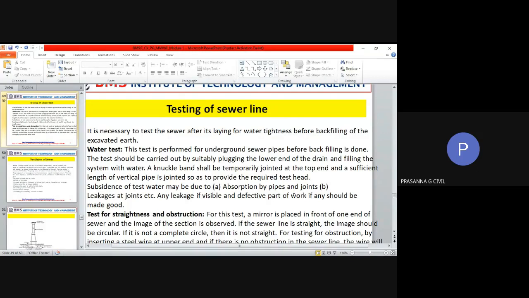But if you are doing it through your manhole, you can directly flood the upper manhole so that water is passed. So if there is suddenly a lowered level in your test pipe, then it could probably be because of two reasons. Initially, the pipe joints may be absorbing water or even causing leakages at that point. So any leakage, if visible, is usually seen at the joints because those are the weakest parts. But sometimes the pipe itself may have been damaged in some way which was not observed earlier.